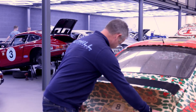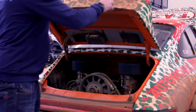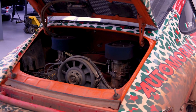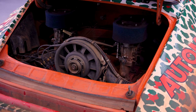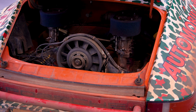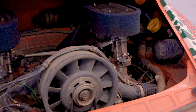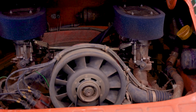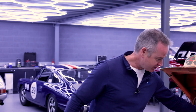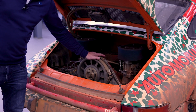Let's take a look at the engine — a 3-litre air-cooled flat-6, obviously the Porsche 911 known for its flat-6. The original car from this period would have been fuel-injected, but just for reliability on a long-distance rally like the Safari rally, this runs on carburettors. And as we said, the all-important fan belt and fan that cools the engine — there is no water cooling, only air, so that is vitally important in the heat of Africa.